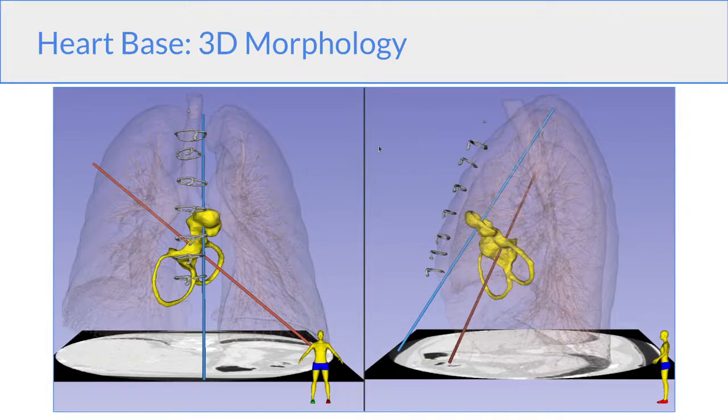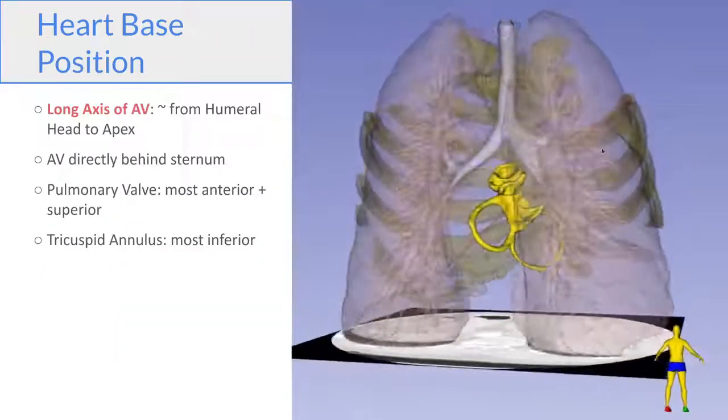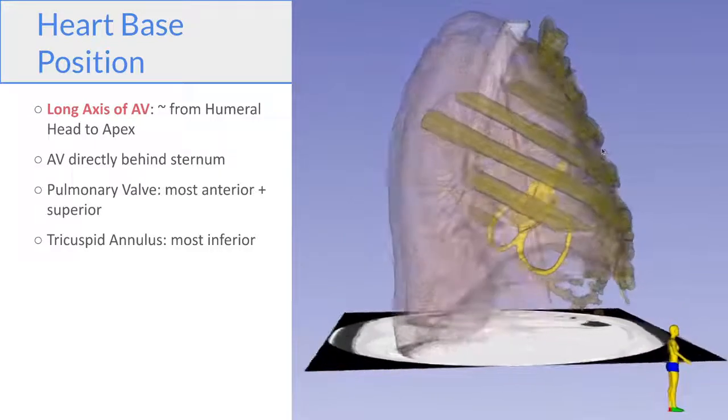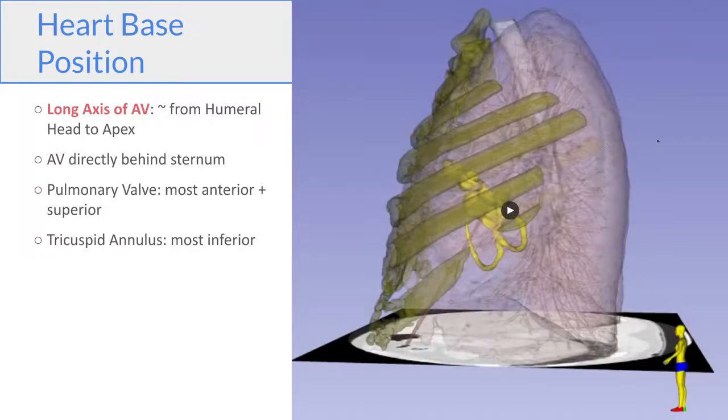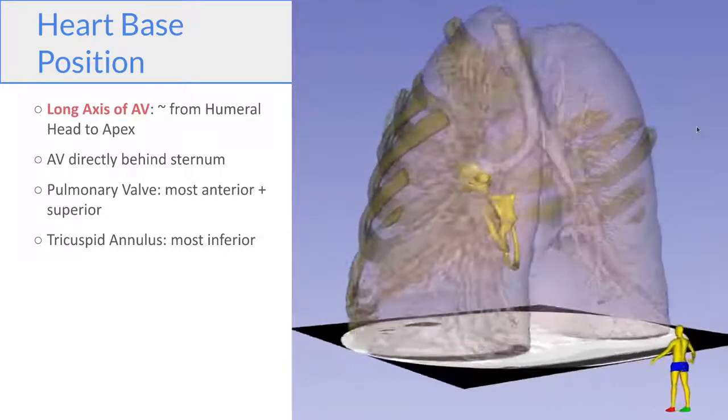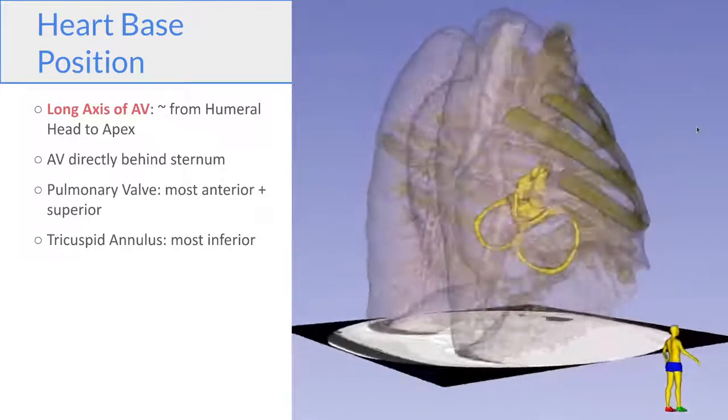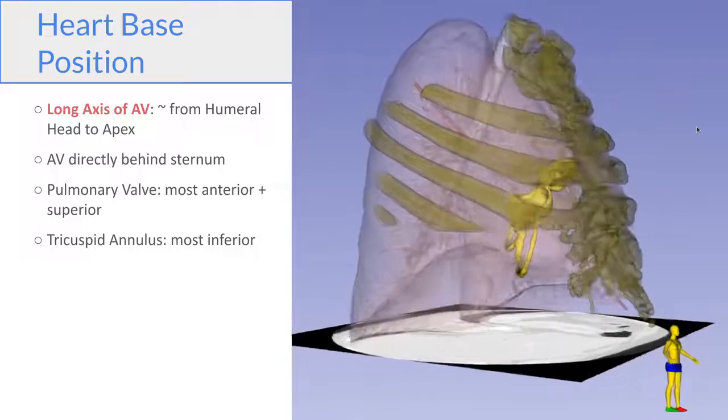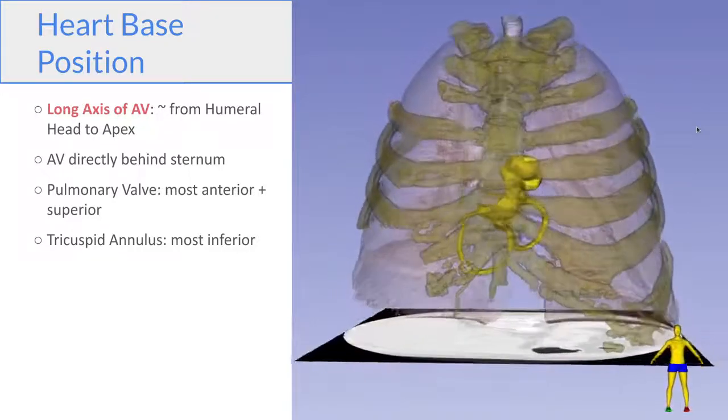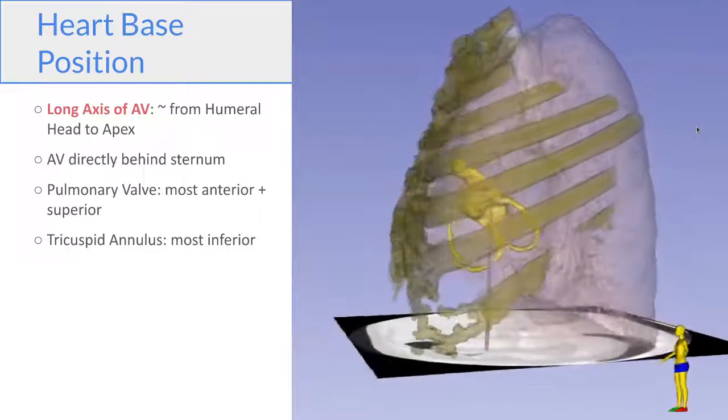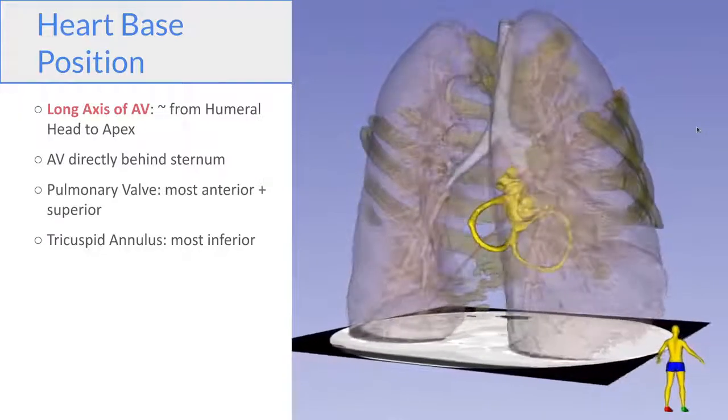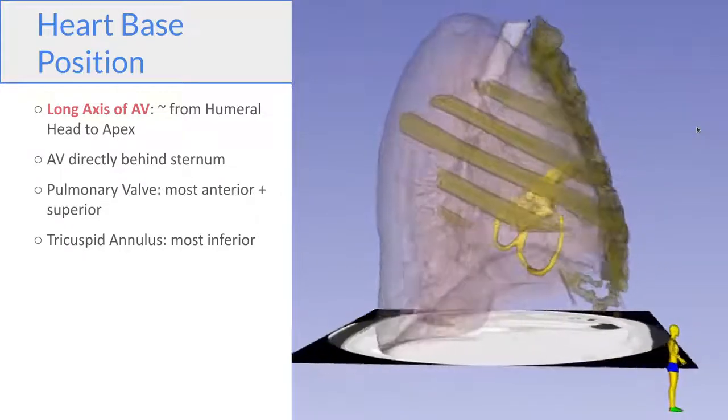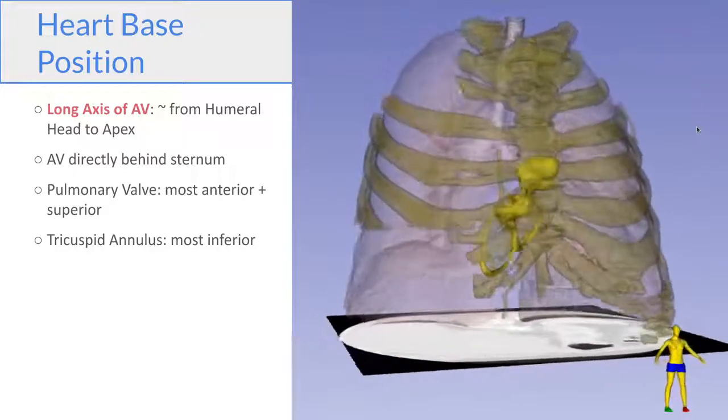And here we have that anterior and left lateral view, and you can see the sternal wires there that we've left for orientation. So once we've rotated the heart base into the right configuration, so the long axis of the LV goes from the right humeral head to the apex, the next is to actually locate this properly in the chest. The aortic valve itself is almost directly behind the sternum, and the planes of the mitral and tricuspid valves are essentially vertical. So knowing those key features will allow you to orient the heart base in the chest. So you should be able to look at a patient and visualize the heart base inside their chest, and you should be able to visualize your own heart base.